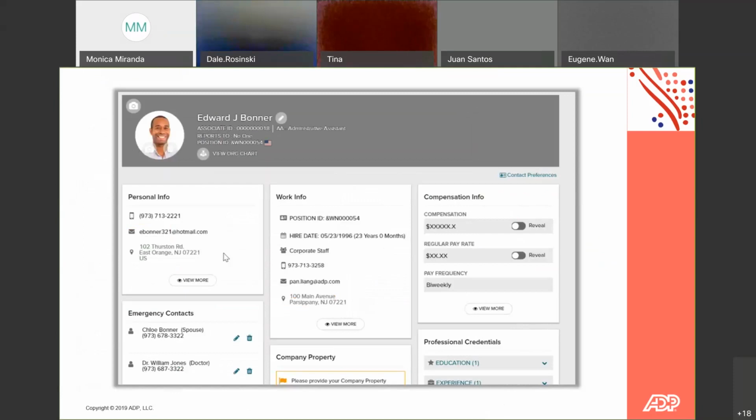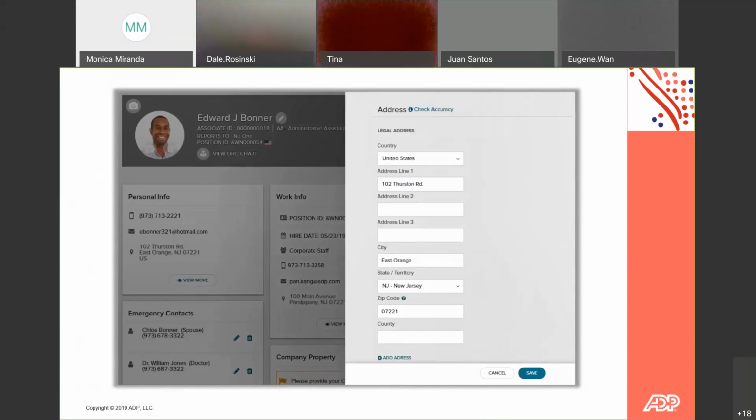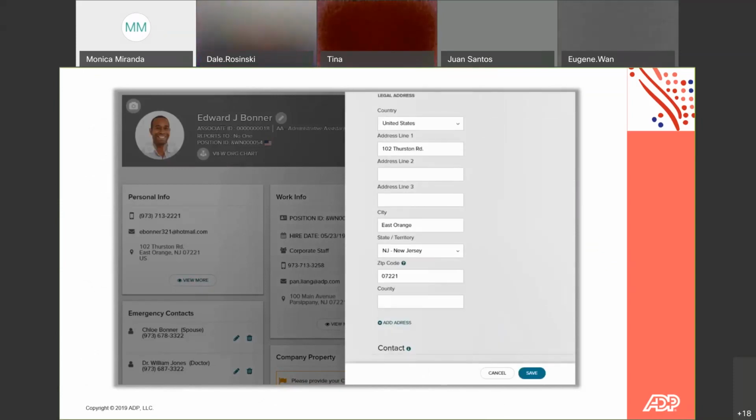Okay, so now we're going to look at an example of how to change your address in the system. So once again, you are in that My Profile section, and under the Personal Information, you'll click on View More. Then you will scroll down to the Address section, and you can start entering your new address.